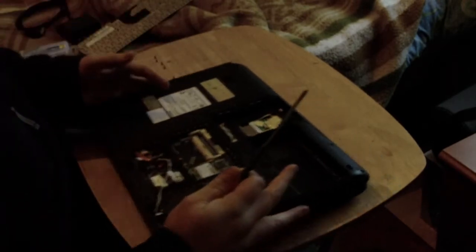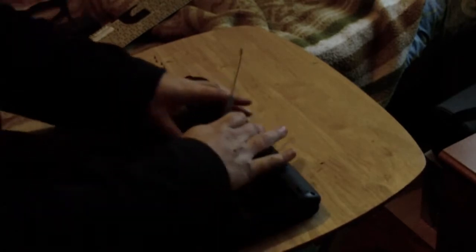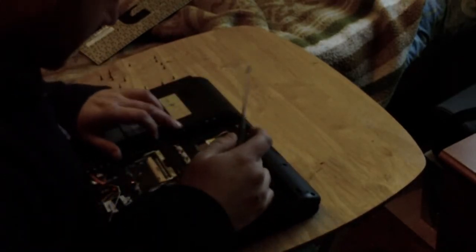Right, you've now got a set of screws. Time with them. In the hard drive there is two, there's actually three. So there's three screws in the hard drive there that you need to take out because they hold in the plastics as well. And then after that, we will be switching to the top.